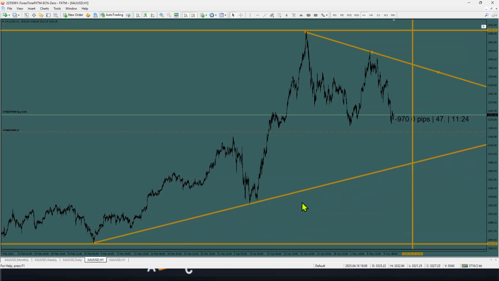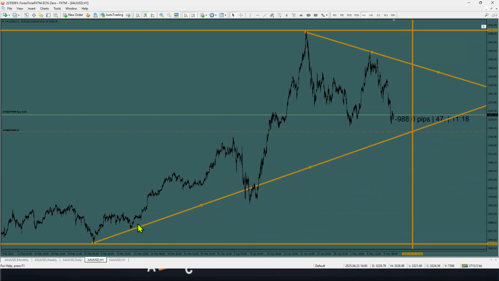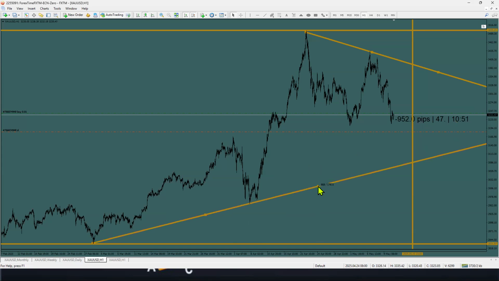Remember, there was a time where this long-term trend line was here. Look at it, it was here. And then the market breaks this long-term trend line, like the market wants to go down, but the market didn't go down. Instead, the market created a low, created a higher low. When the market creates a higher low, you can adjust your trend line to that low. And then you start waiting for it again.